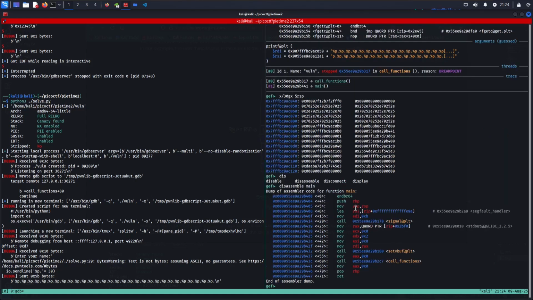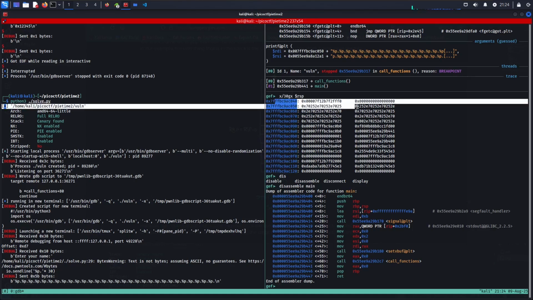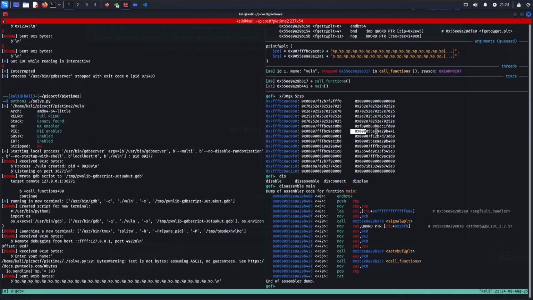So what we'd expect in the stack trace is that when we go here, call functions and jump into it, the value that's pushed onto the stack to return to will be the next instruction. So you can see here that it ends in 29B441. And if we have a look here where the current stack pointer is, if we leak enough of it, we eventually end on it here. 5EE9A29B441.